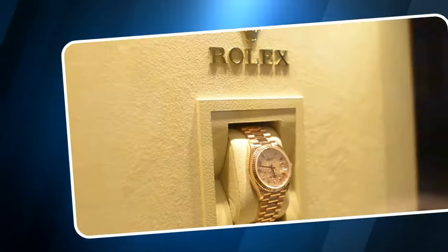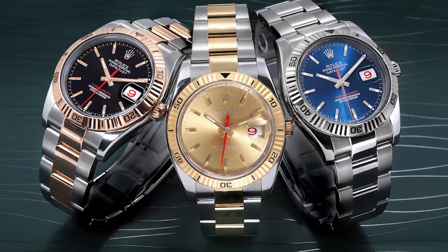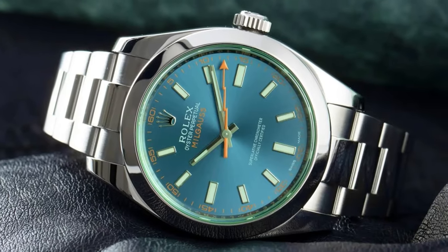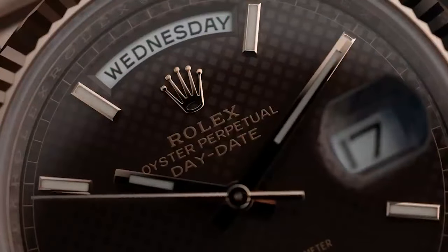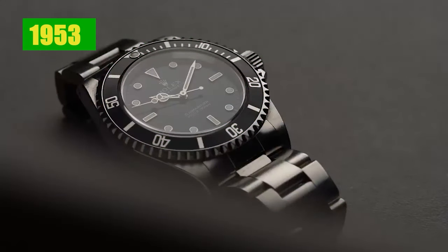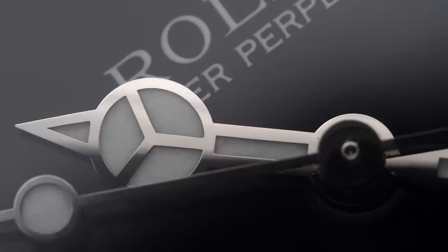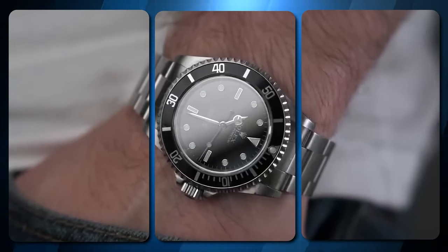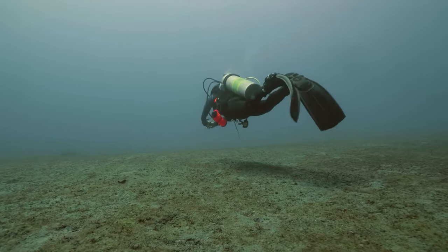As the years went by, Rolex continued to innovate and introduced a range of iconic watches, including the Terno Graf, Datejust, Explorer, Milgauss, GMT Master, and Day-Date. These watches were engineered for various pursuits, from aviation to scientific exploration. However, it was in 1953 that Rolex made its most significant splash into the world of dive watches by unveiling the Submariner. This exceptional timepiece wasn't just waterproof — it was stylish enough for everyday wear, and it quickly gained popularity among divers, explorers, and watch enthusiasts alike.